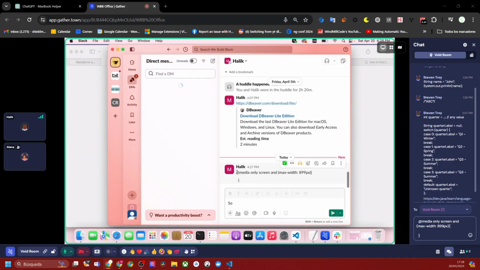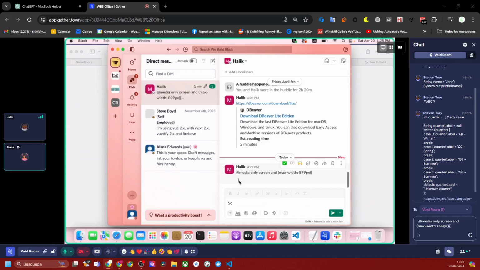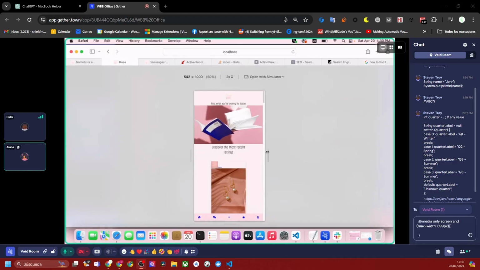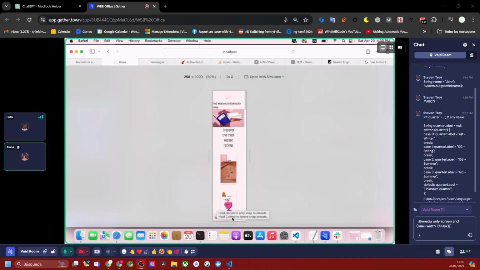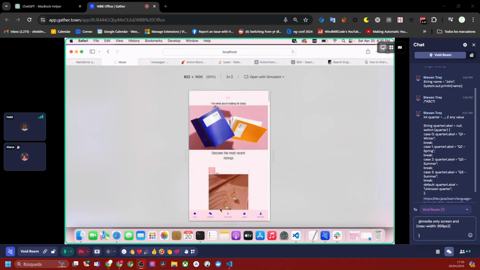Okay. But then what else do I do here? How do I, what would the nav bar, how are they going to navigate if the screen is smaller? How do they get to these other pages then? Yeah, by clicking on it, right? Oh, yeah, it's okay.